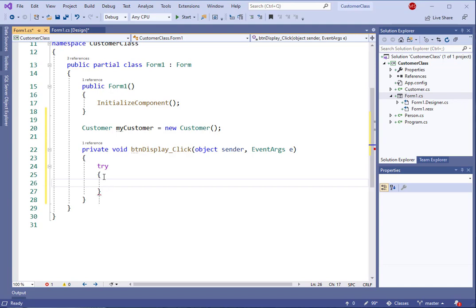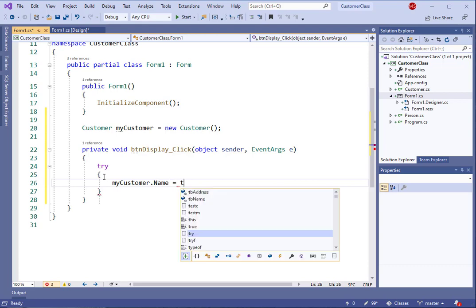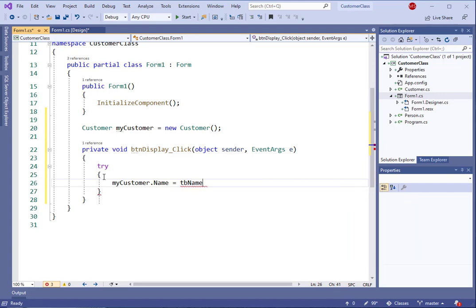So let's start off by pulling the data that the customer is supposed to be giving us. So my customer dot name equals text box name dot text.